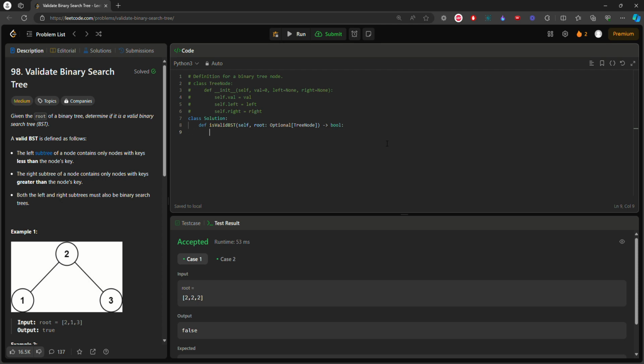And today let's solve Validate Binary Search Tree. So yes, go through the problem statement once. We'll be given the root of a binary tree, and we have to determine if it satisfies the conditions of a binary search tree. The prerequisite to do this problem is to know what a binary search tree is, and I'll give an overview of what it is.